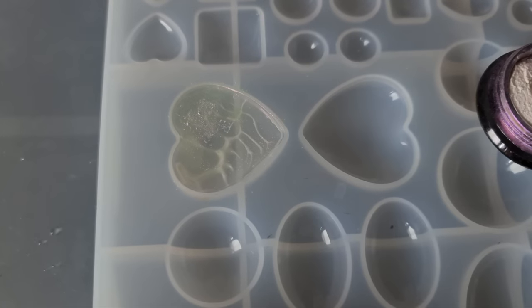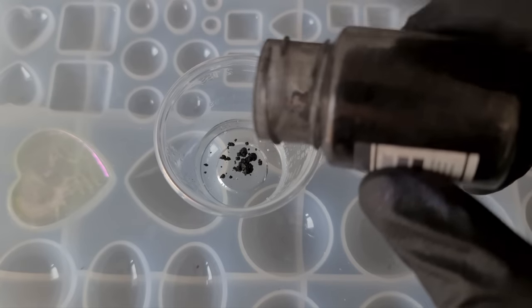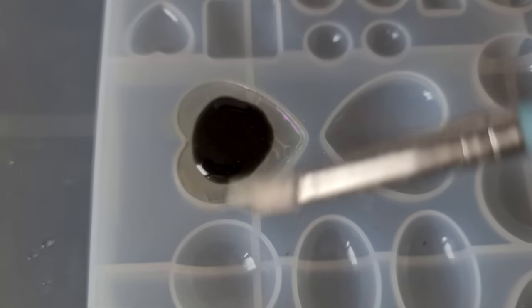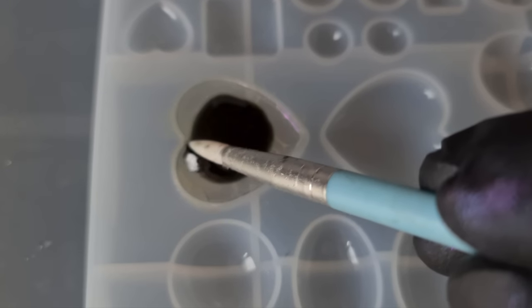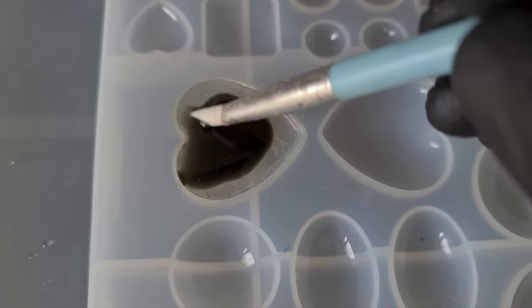And then as I always do, I'm just going to top it up with some black UV resin, just a small dash. And make sure you're using the silicon tip tool just to spread that over the back, otherwise it will scratch the powder and you'll be able to see it on the other side, which we have discovered before.